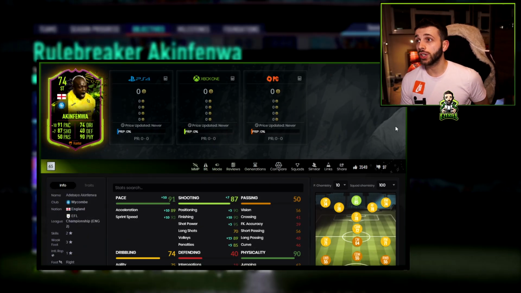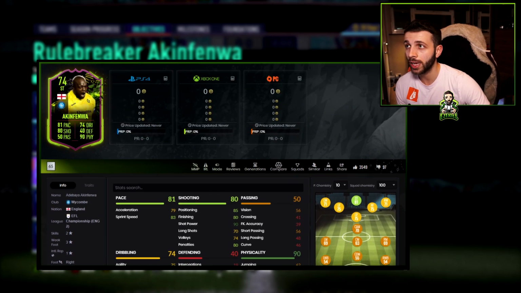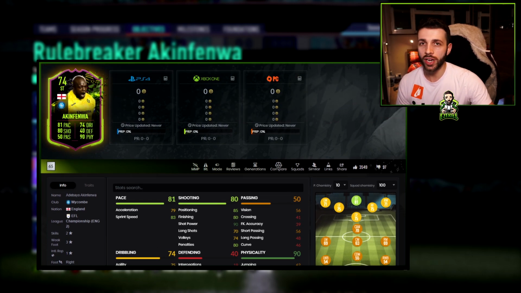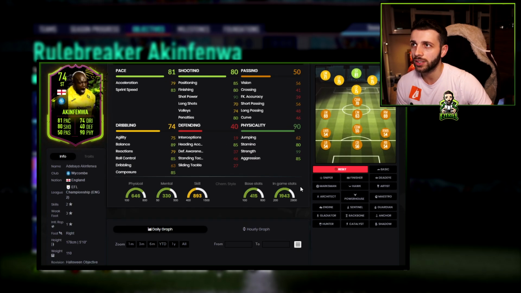This is actually the first time I'm looking at Akinfenwa's in-game stats. I've just put a Hunter on him, and to be fair, this card looks kind of cool. If you're a really good player in a weekend league and you're beating someone and you think, you know what, I'm just going to sub on an Akinfenwa, it might be fun to do. I reckon a lot of pros are going to do that with this player. So 81 pace, this kind of makes sense if you do the average in there.